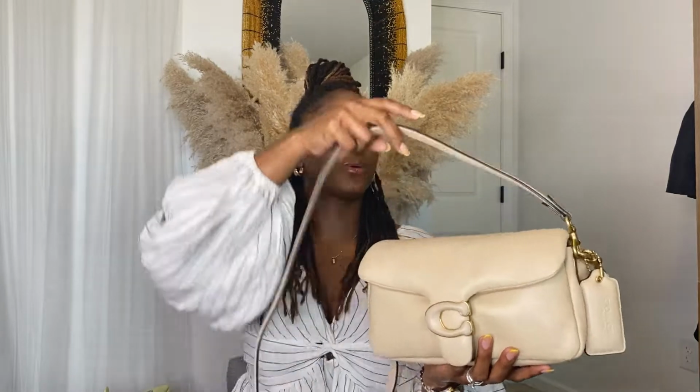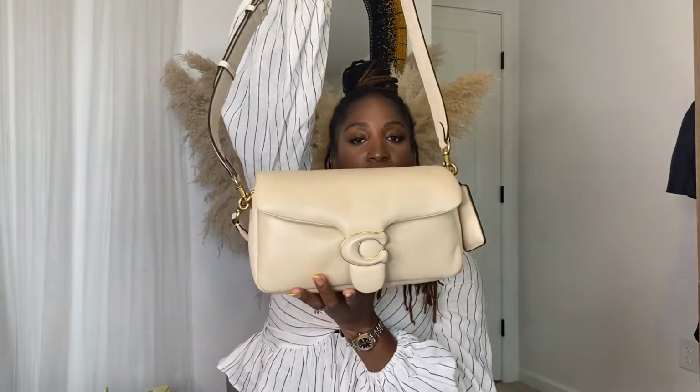It came in a green, which I wanted, but I missed out on that because I was really slow to purchase. It came in like a Kelly green. It came in like a dusty rose pink. They call it taffy. And I believe it came in black. And I've also seen it in an orange color. So I chose the cream bag.